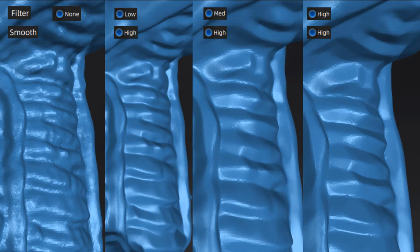Now, as I mentioned before, if I'm looking at reverse engineering a part, generally I will do either no filter or a low filter, depending on how clean or noisy the scan data actually is. In most cases, I like to have the original scan, whether it's noisy or not, at some point. After this step in the process, after we determine what our filtering and our smoothing settings are, at that point, we can save out the actual mesh before we do any other mesh manipulation. We can save it out even though it's not going to be aligned to a coordinate system and have that as sort of a starting point.